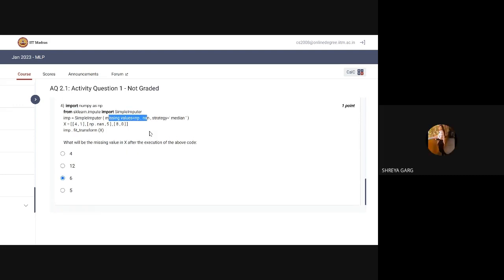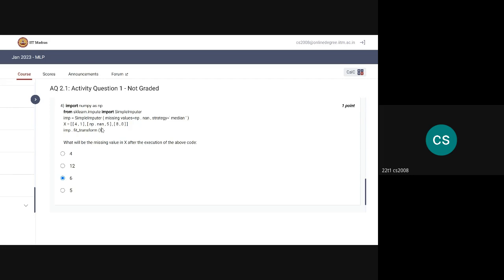Sir, I have a doubt in this. Yes, go ahead. Sir, in the question it says strategy as median, but the answer is coming as 6 on doing the average, like the mean. So, sir, how is it correct? See, this example does not have a sufficient number of samples to distinguish between the possible outputs of median and mean, right?